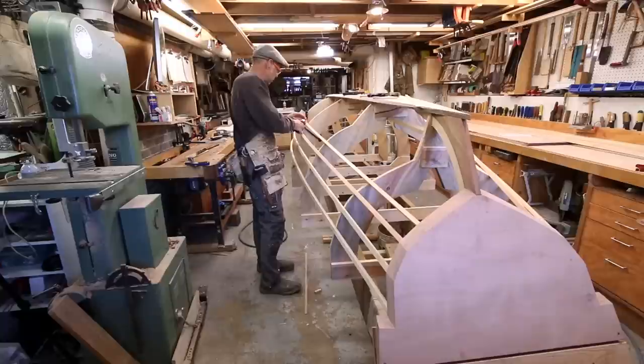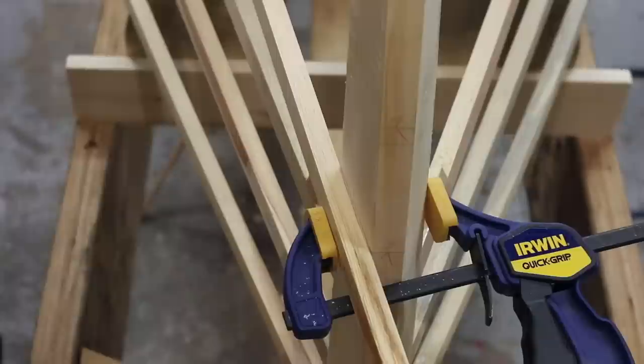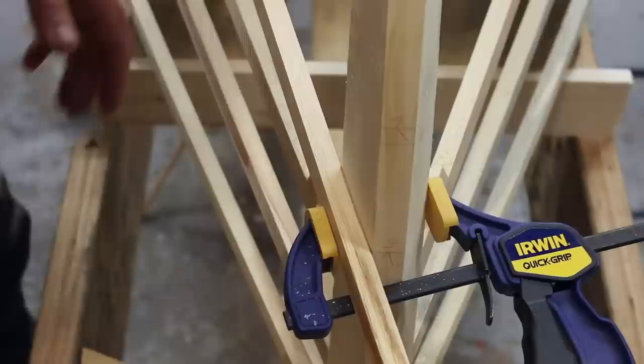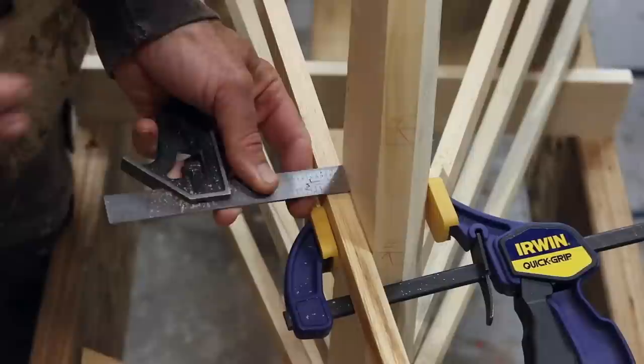Okay, that looks pretty good. So now we'll just fit the stem. So up here at the bow, I line up my batten with where my finished plank line needs to be. I just scribe a line on there. And now I just need to square off from the face of that stem, like so. The shape of this is such that it pretty much is sliding square into there.